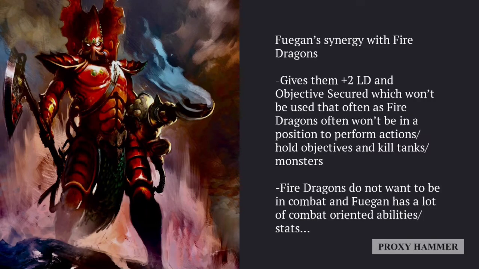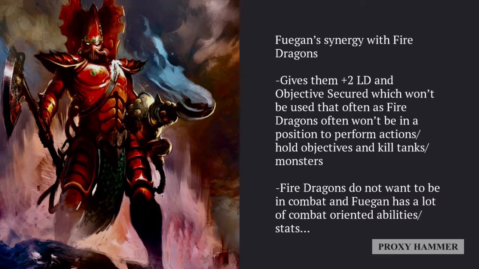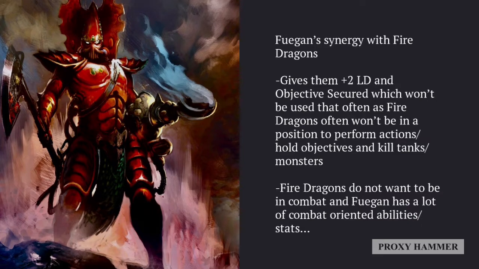And next up is the old Fuegan and his synergy with Fire Dragons. So he does give them +2 leadership and objective secured, but this is not going to be used often, as Fire Dragons often won't be in a position to actually perform actions and hold objectives at the same time while killing tanks and monsters. It's just not going to happen. And with Fire Dragons, you do not want to waste their time performing actions and holding objectives. It's just not their job.